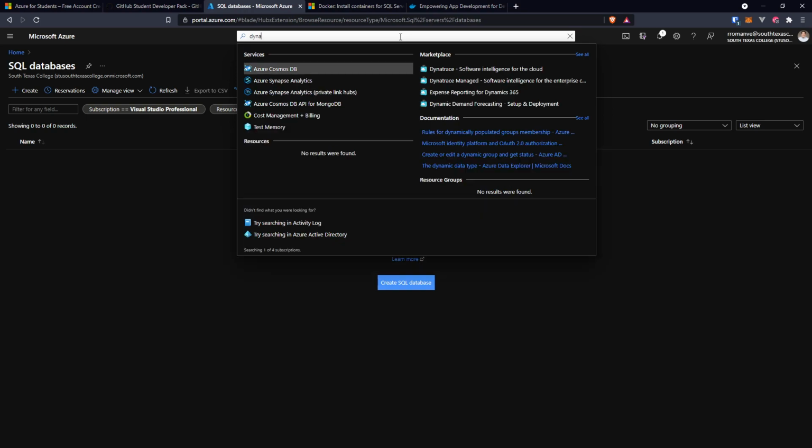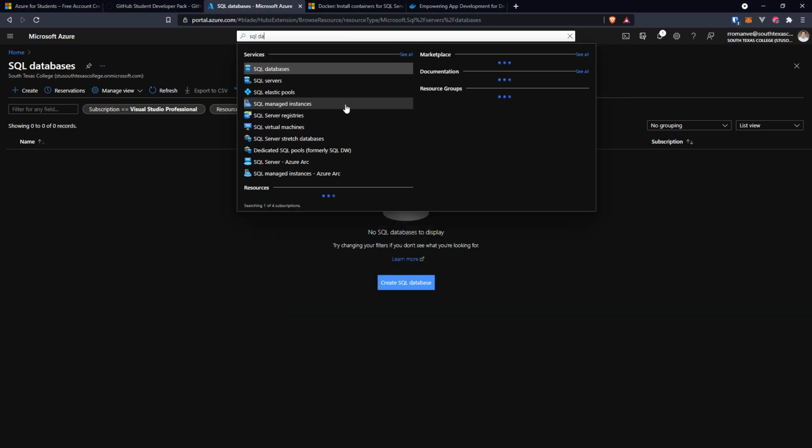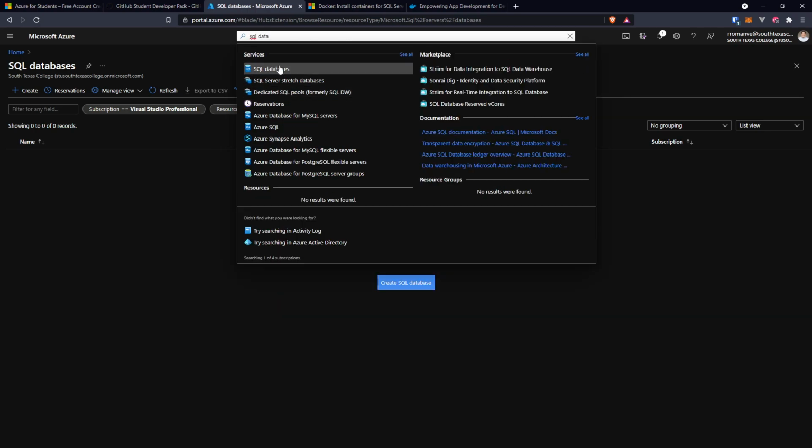Probably I'm saying something wrong. No, yeah, Dynamo is from AWS. Sorry. So it doesn't need to be Cosmos. It doesn't need to be Synapse. It doesn't need to be anything like that. Just look for SQL databases, straightforward. Not even SQL Server Stretch. Nothing like a dedicated pool. Nothing like that. That's more expensive and other stuff that we are not going to be using.